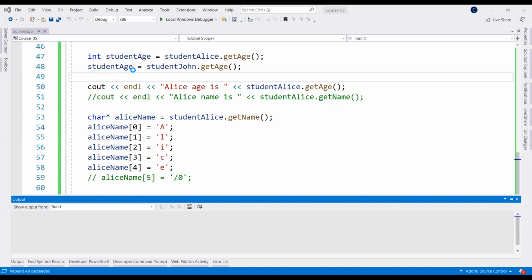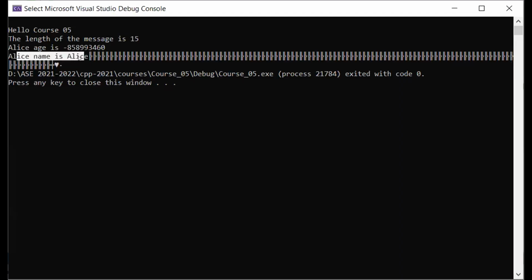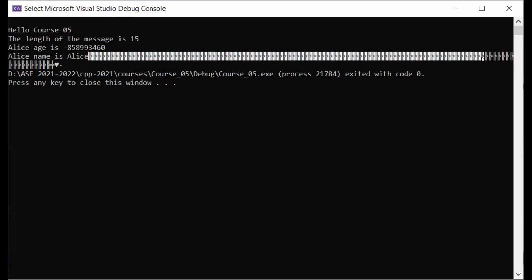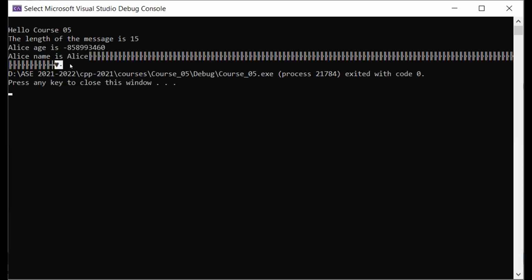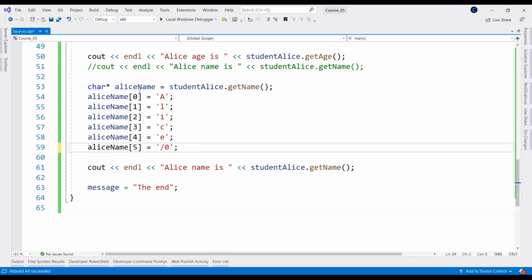At least now we see something. You see, Alice's name is Alice. We don't have the backslash 0. It's just continuing printing all the other 95 0xcc, and now it found other stuff in memory. It stopped after this heart and the dot, but these are residual data from the stack. So if you play with char arrays, don't forget to set the backslash 0. Obviously, here I would use a string copy because it's faster.